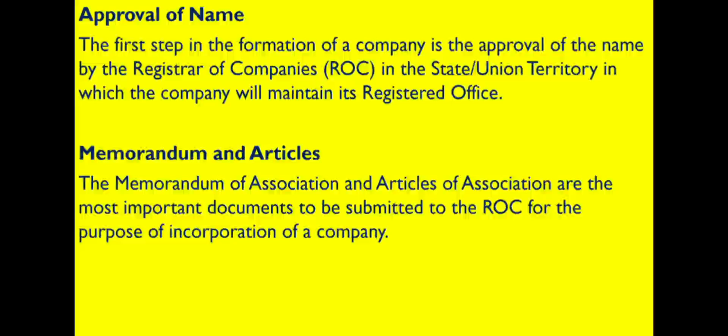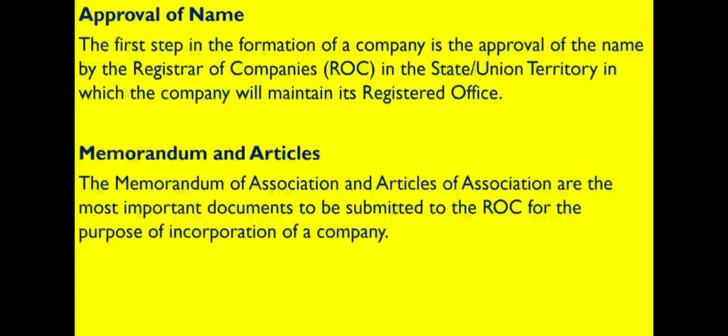For instance, there should not be an existing company by the same name. Further, the last words in the name are required to be private limited in the case of a private company and limited in the case of a public company. The application should mention at least 4 suitable names of the proposed company in order of preference.